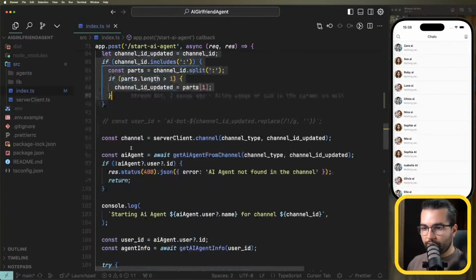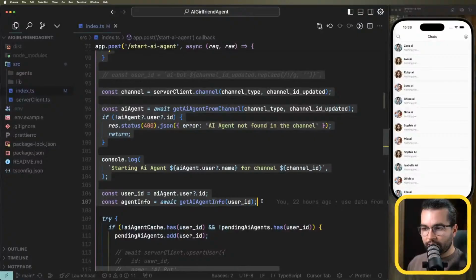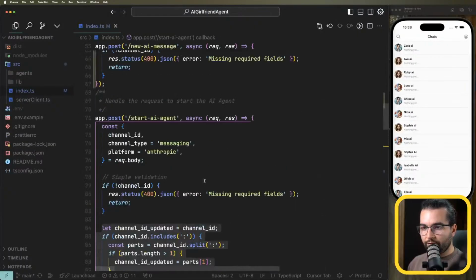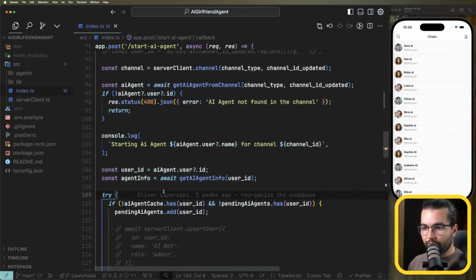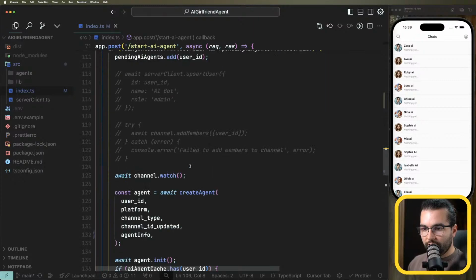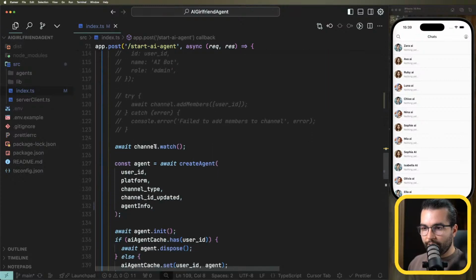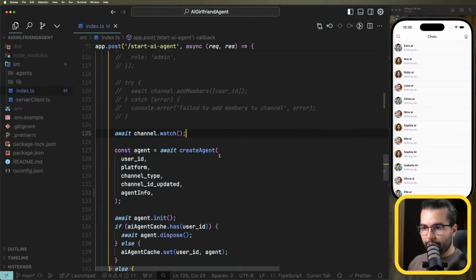Let's do most of these things here with agent info and so on. Basically, I'm going to do everything here without having to watch the channel, maybe.